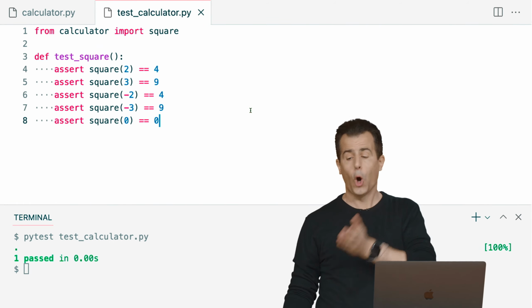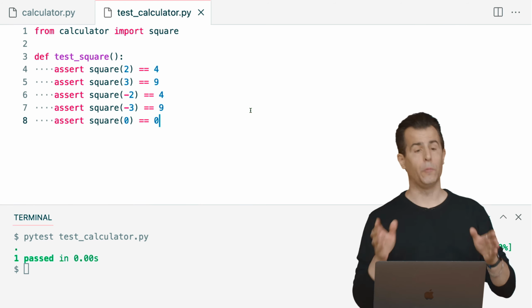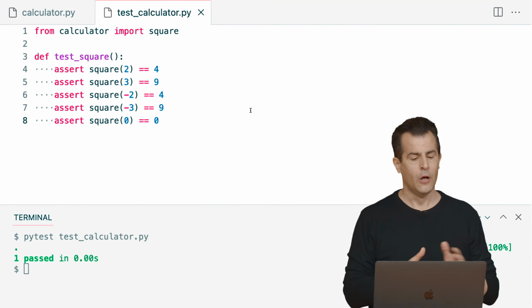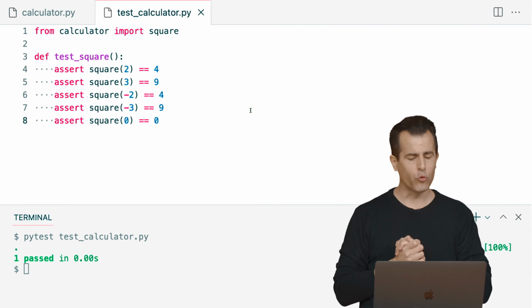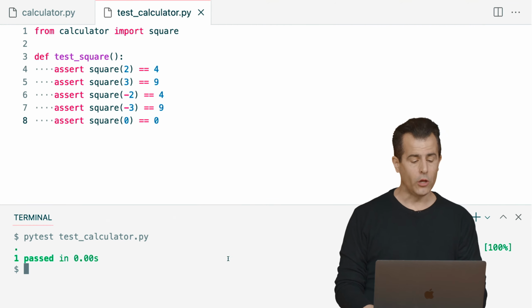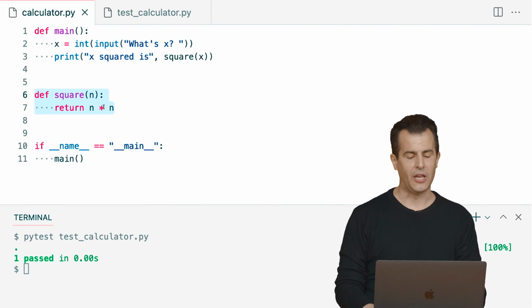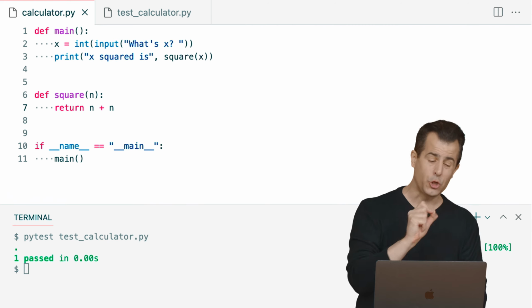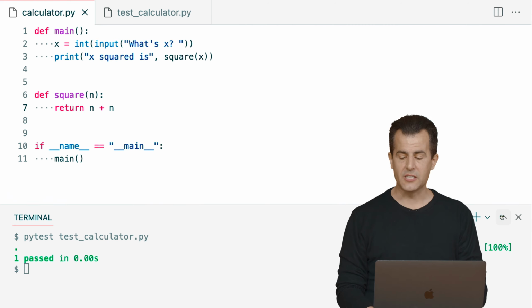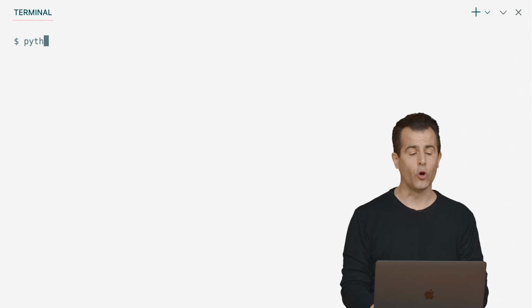And in fact, let me propose that we improve upon even this design further, because at the moment, what's not really ideal, when I run all of these tests when my function is buggy, is the output that I got. Let me reintroduce that same bug by changing my multiplication back to addition. Let me increase the size of my terminal window again, and let me run pytest again of test_calculator.py.